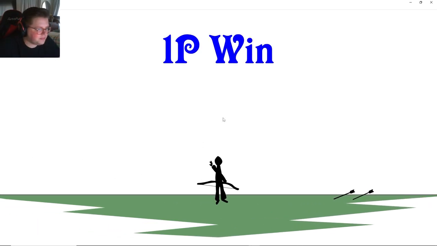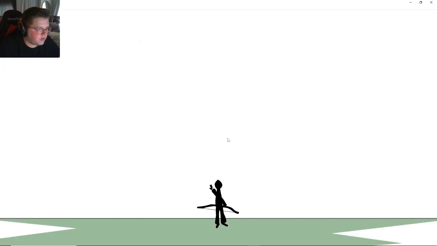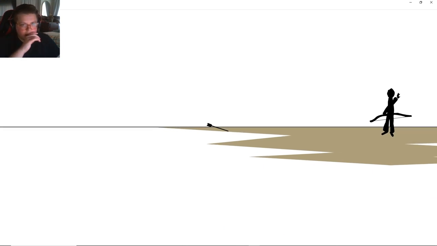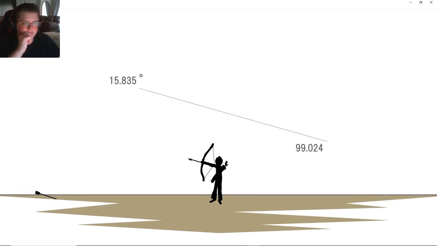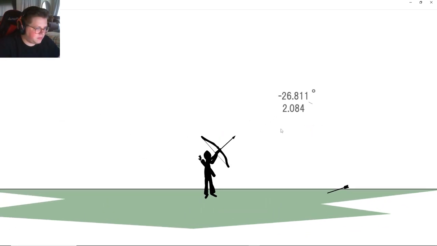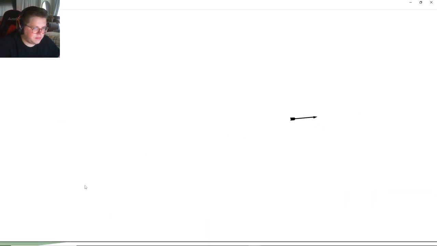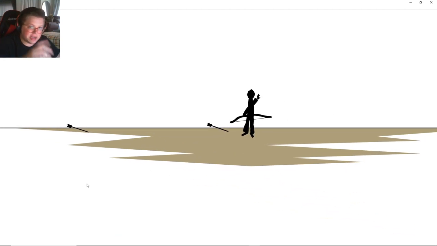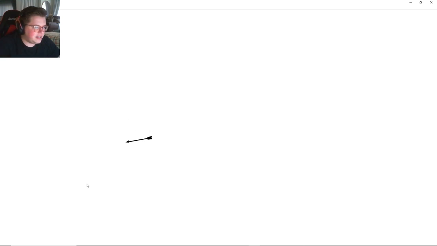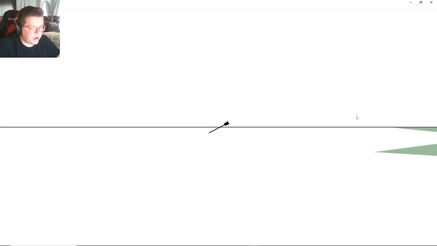A few more games here. Let's go for reverse of the computer. Let's do a 15.1. Okay, so we probably need like a 17.5. I did not look at what he just shot, so I'm going to guess a 17.5, though. Actually, higher. I wanted to say 18, but I'm like, no way, he's over 18. Okay, he way overshot that.